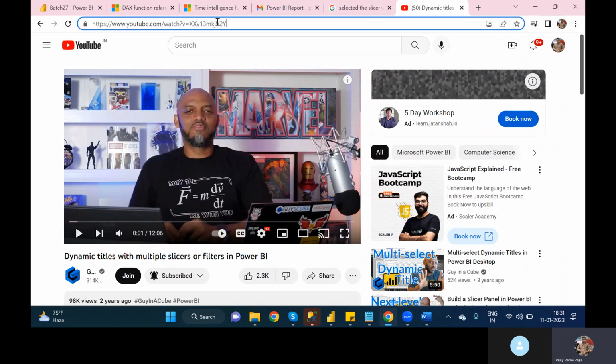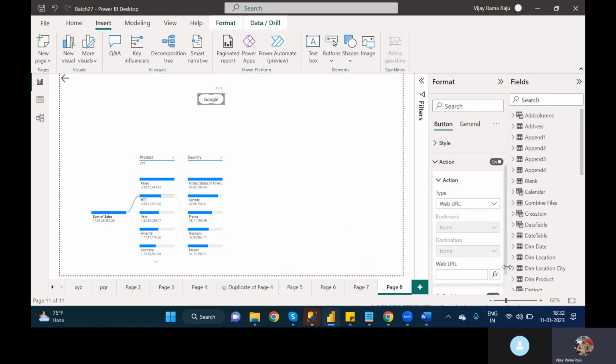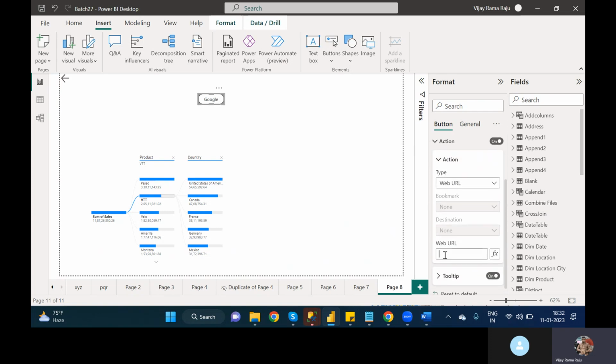Whatever URL it is, not only YouTube or Google, any URL, you just need to copy it from the browser itself. In the action itself, after choosing the web URL type, if you come down below that, you need to paste the URL here itself.